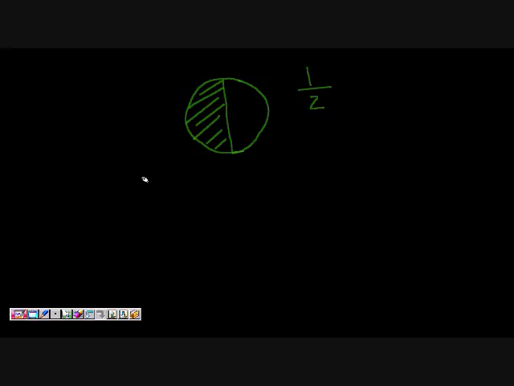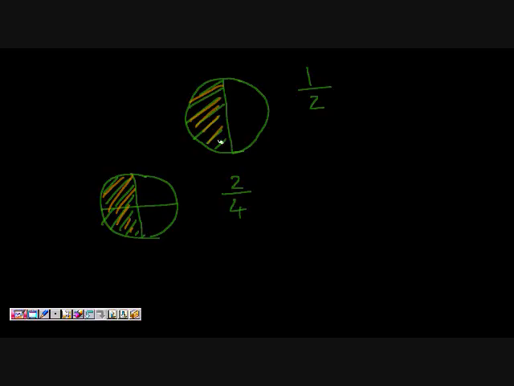Similarly, now consider the same pizza and you divide it into 4 pieces. Now you take 2 pieces. As you can see, if you divide the pizza into 4 pieces and you take 2 pieces out of that, that fraction is 2/4. Now as you can see, these two fractions are the same. You're taking 2 pieces out of the 4 pieces, or you're taking 1 piece out of 2 pieces. So it's still 1/2. These two fractions are called equivalent fractions. So 2/4 is equal to 1/2, and they are called equivalent fractions.